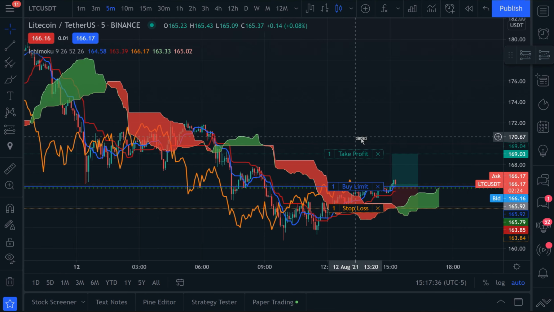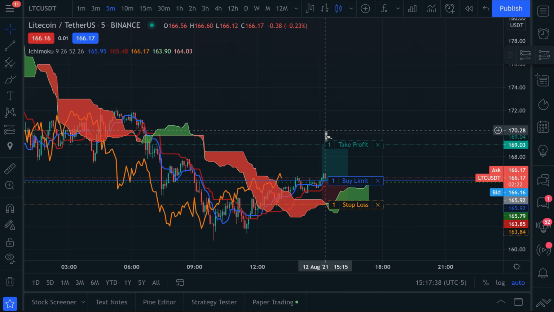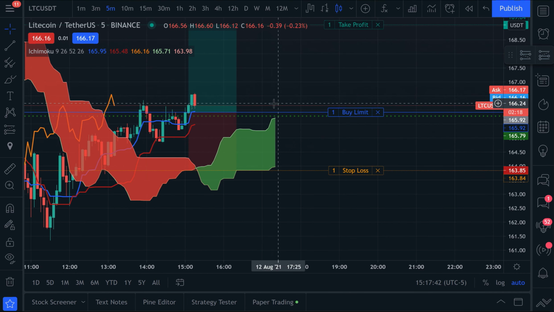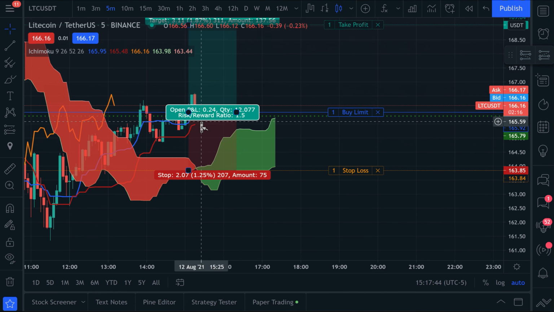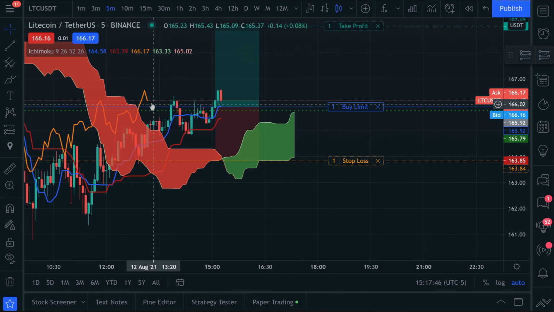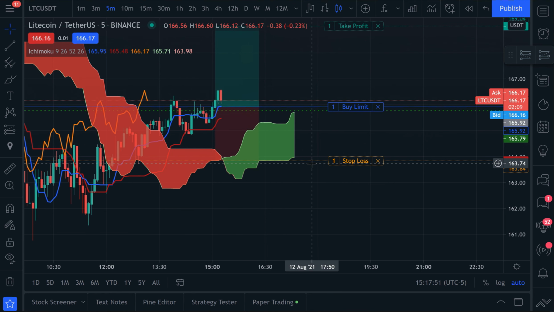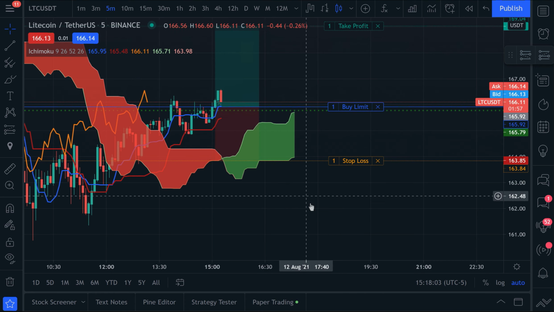So here we have on LTC the other trade that we set up on 5 minutes, just to follow it. As you can see, it's winning, but not perfectly. Also, the lagging span is pointing down. Here, it's quite the same situation because effectively you are seeing that our trades related to the Ichimoku indicator are following more the market rather than the signals of this indicator.